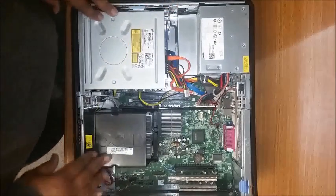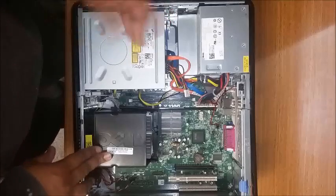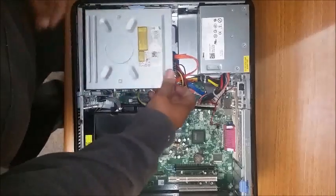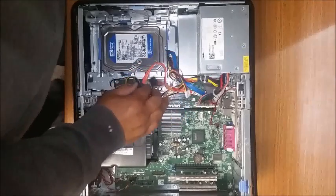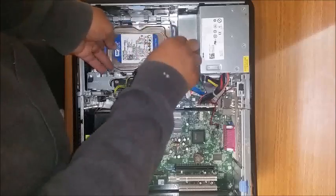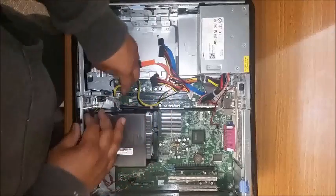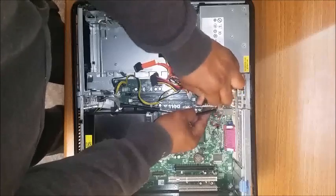First and foremost, I like to go ahead and make sure I get all the items out of the way of the power supply, so when I'm taking the power supply out they won't get damaged — including all the connectors that the power supply is connected to. First off, I like to take out the CD-ROM and disconnect the power and data cable. Take out the hard drive by squeezing the blue tabs on either side and pushing it backwards, also disconnecting the power and the data cable. Disconnect the auxiliary cable by pushing in the white tab, same as the main power connector.